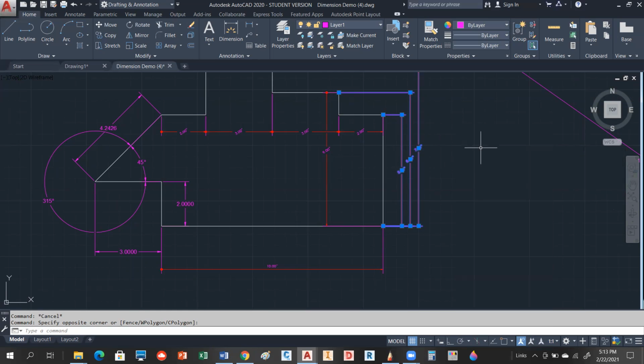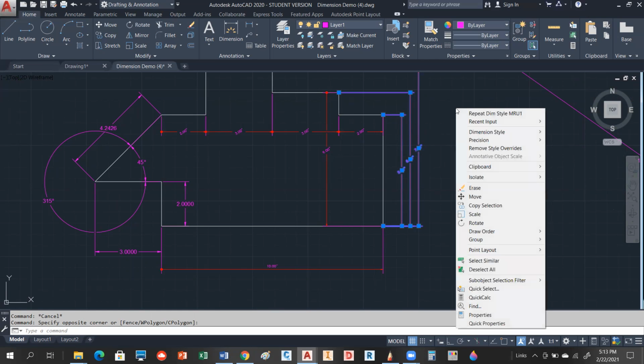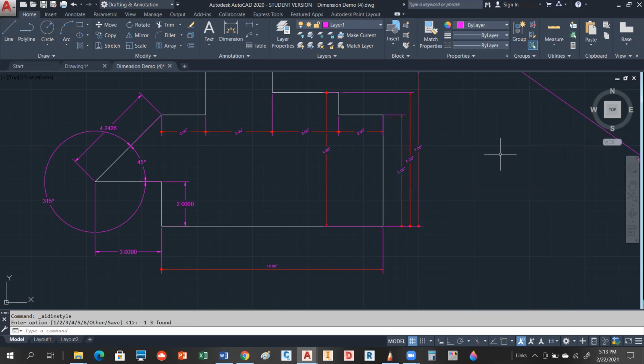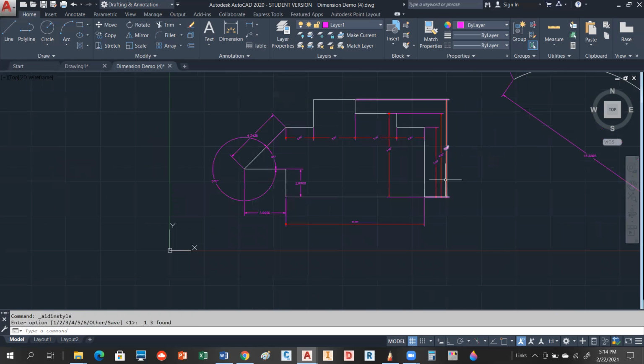Okay. You just got to do a shortcut. So you got to select the objects, and you're not doing anything else, right? And then you're right clicking on your mouse. You should get a shortcut. Oh, yeah, I got it now. I don't know what I did differently. Okay, so you see dim style now? Yep. And then you can find the dim style you want to move it to. And then there it is. It all moved, okay?